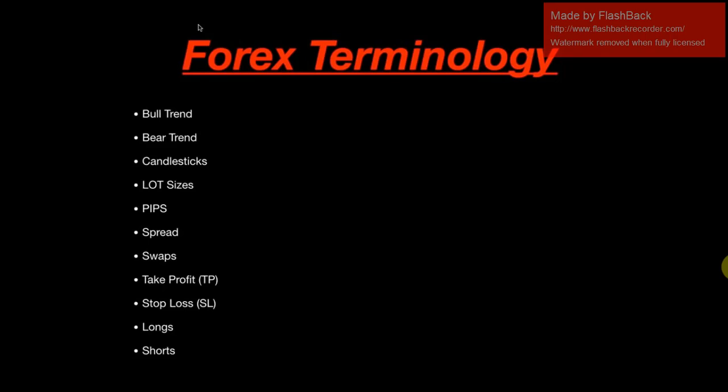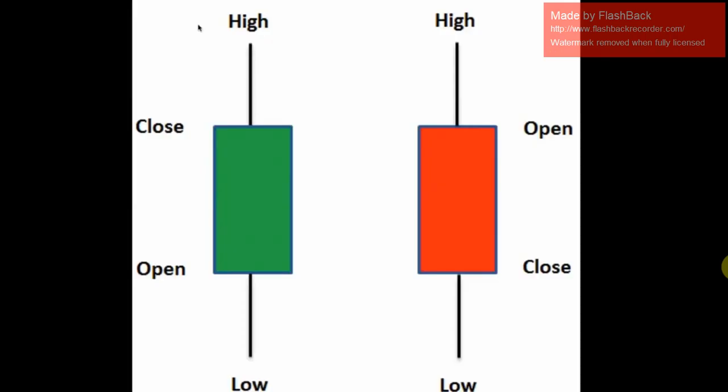Candlesticks. As much as you think you know about candlesticks and what they mean, I'm going to break down for you what a candlestick actually means. So a green candlestick is a bullish candlestick. Green is the international color of the bulls. A lot of people customize the charts to blue, yellow, black, pink, whatever, but green and red are the international colors. So green is bullish, red is bearish.